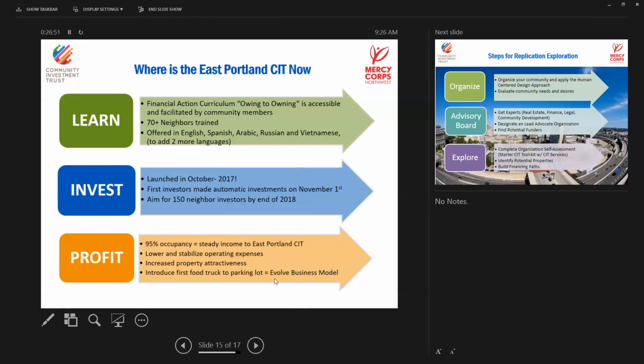I'm sort of eager at some point to dive into the details, and maybe that's not right here, but how do you protect from the downside? I mean, you may have covered a bit of this already, but as a member of this, what are the rules under which I can cash out? If I leave the neighborhood, can I just make a request?